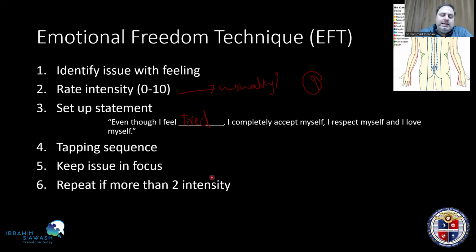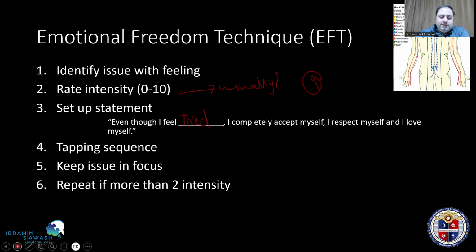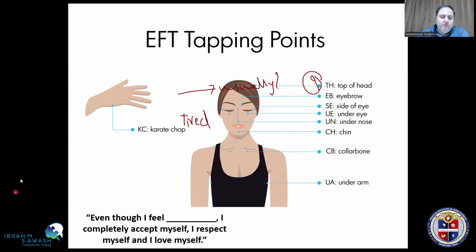All right. Now, interestingly, a lot of people express and release a lot of deeply held emotions. People would cry, people would scream, people would mostly cry or take deep breaths, releasing some emotion. You can see them in their physiology changing as they go through this process. All right. So these are the 6 steps, and that's it. If it is less than 2, you just tell the client, good job, thank you for volunteering, thank you for participating, and then move on to whatever you want to talk about next.